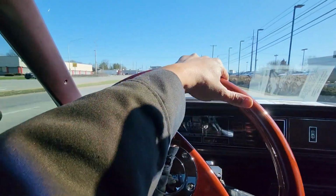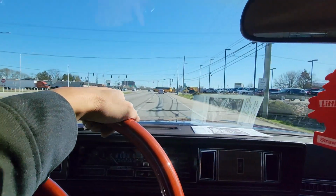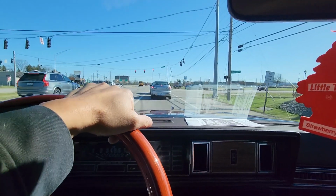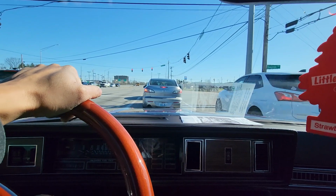Definitely tell the difference with the new air breather on there. Like I said, we ain't really picked up no speed. It's kind of cold out, so you know the Cutlass, you know these old schools, like when it's cold outside.